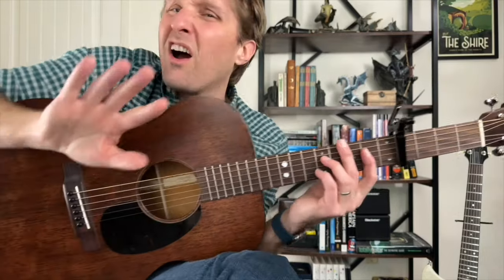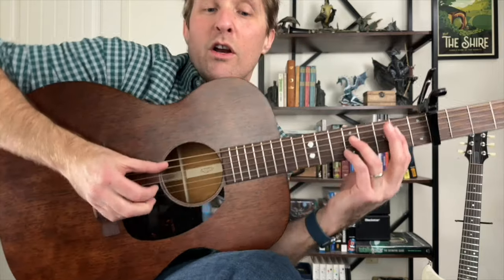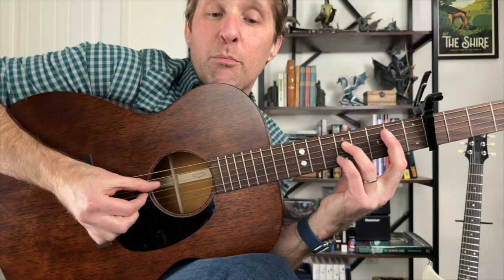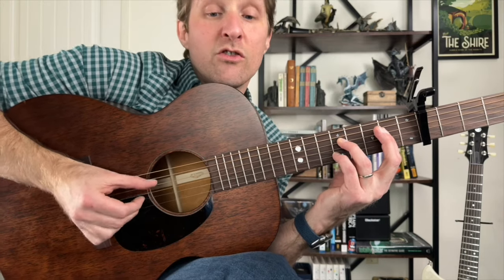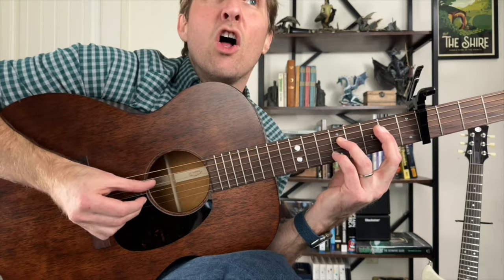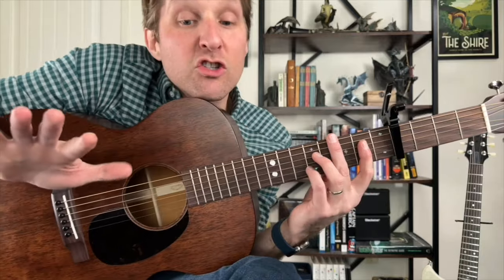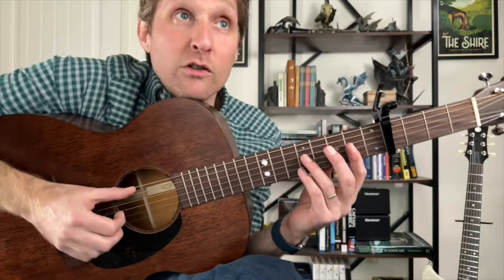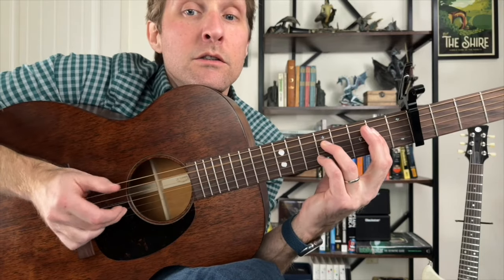For this whole chunk, notice we're alternating between a pinch and a single string. Pinch, single, pinch, single, pinch, single. Let's have a little pinch single party and play it one more time, very slowly, and then we'll add the last four notes. One, two, pinch single party.